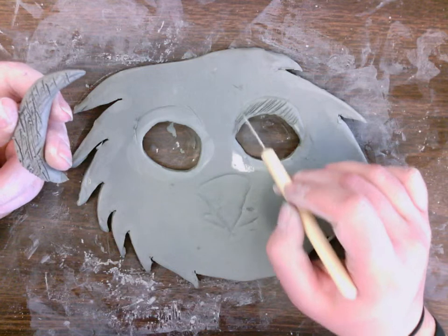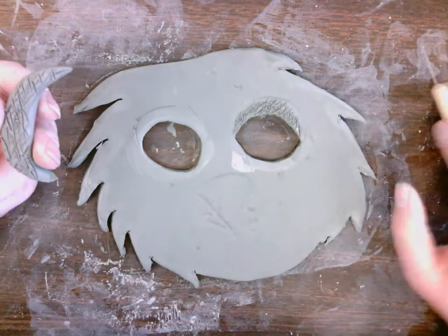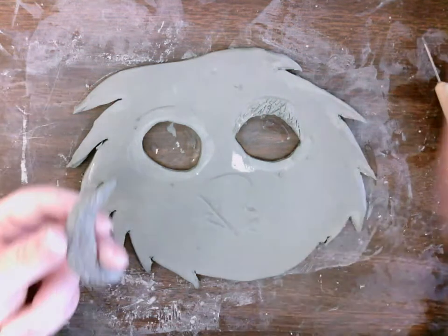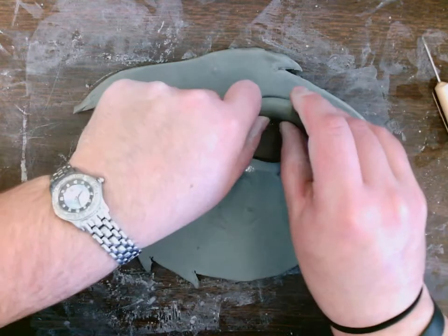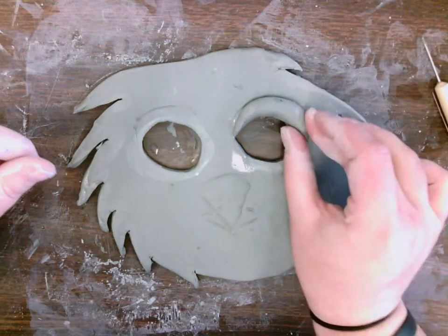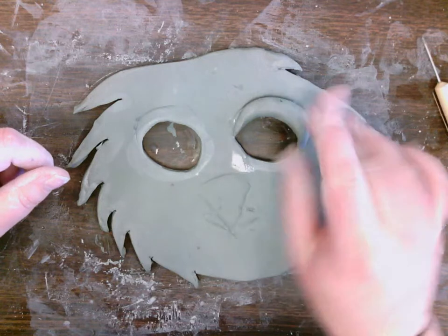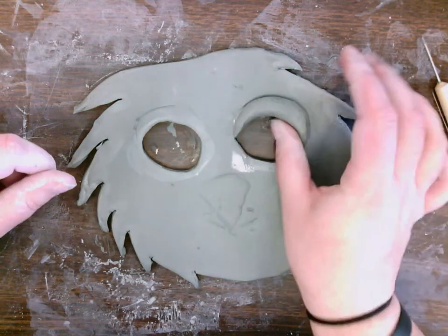So I'm going to scratch up just in the area where I'm going to be attaching this half moon shape. I'm going to take a little tiny dot of water, put it around the edge there, and put a tiny little dot on the top. Take this, and I'm just going to stick it down. Now, this isn't finished. You have to score, which we did, we scratched it up, wet it, which we did, and now you have to weld it together.